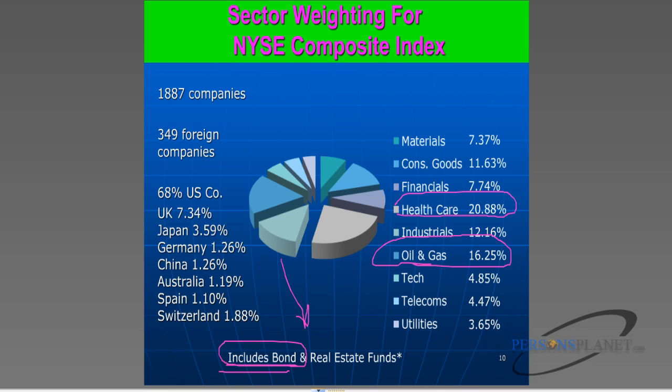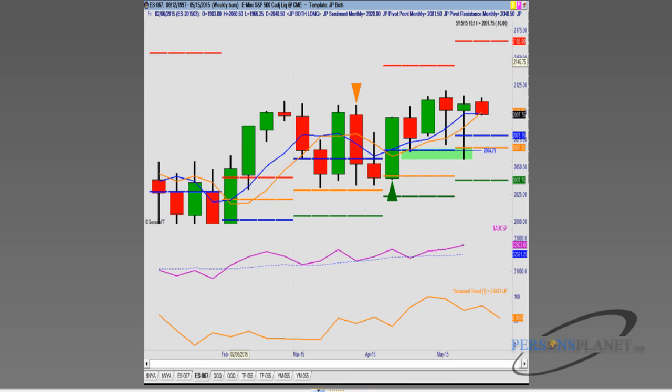And when I told you that we need to be more specific in the tools we use, it's because things have changed. 30 years ago, you did not have as many foreign companies. You didn't have bond funds. Heck, we didn't even have real estate REITs 30 years ago in the market. So if you're looking at breadth analysis, make sure you understand what it's designed for and what it's based off of.